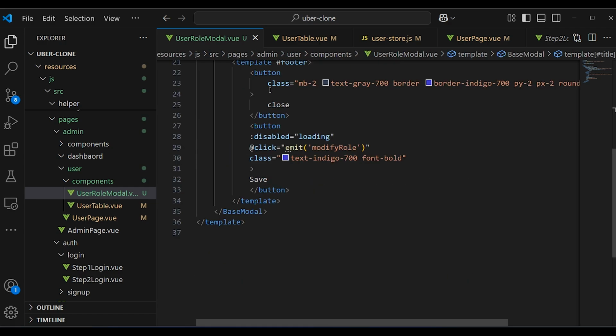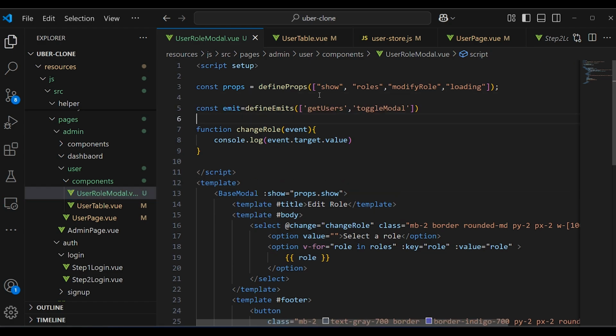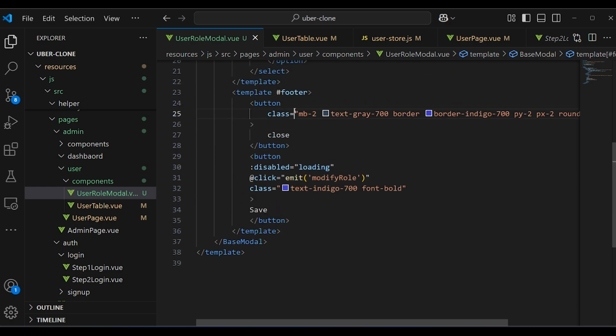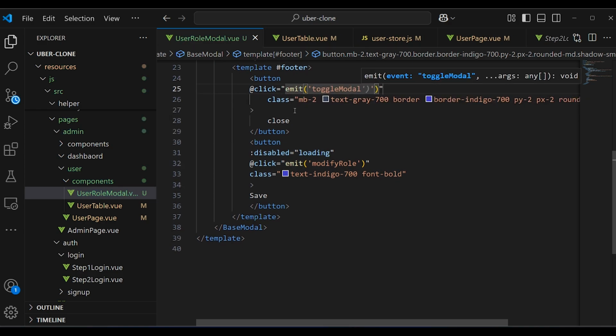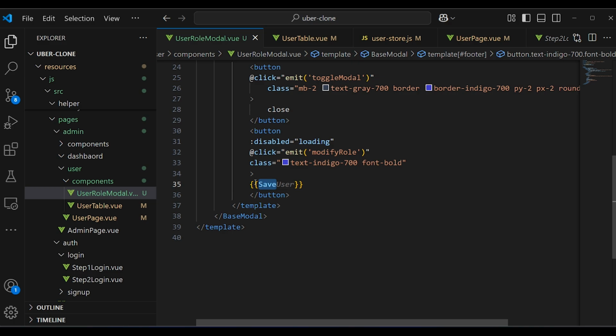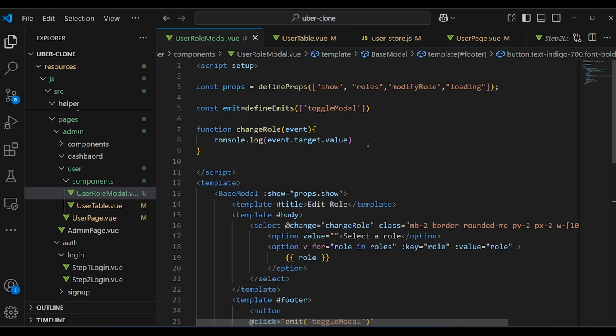When we're going to click on the close model, we need to close the model. We should define this event that we removed. We are going to pass it here, and then we are going to pass it to the close button. And on click event, we are going to call the tag model function, pass emit, and then we'll pass the tag model. And for the label of the save button, I'm gonna change it and pass the loading. We are going to pass the saving, yeah, like this. Else we're gonna pass the save, like this. Everything is okay so far.